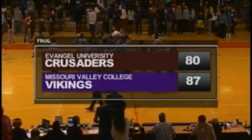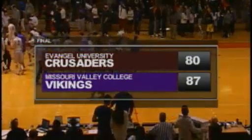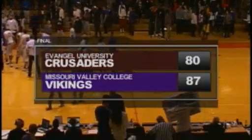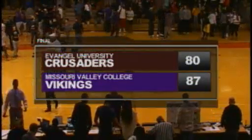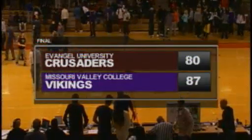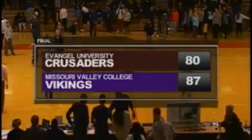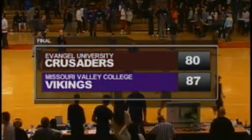We go to Baker Saturday. Benedictine goes to Evangel. The Vikings are looking now, their sights are set on second place. That could potentially mean 2 home games. Yeah. Got to win that first one. If the Vikes win and get second place, it does mean an automatic berth in the national tournament. Yep. So I guess Saturday you could be playing for an automatic berth in the national tournament. That would be so exciting, not just for the team, but for this whole school.